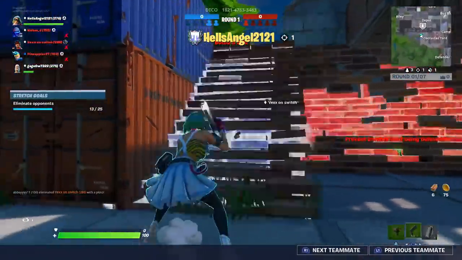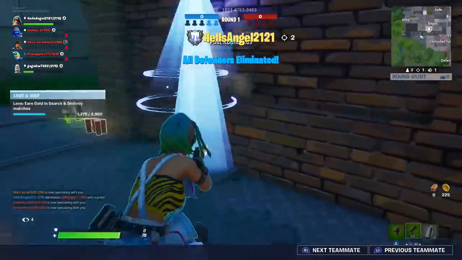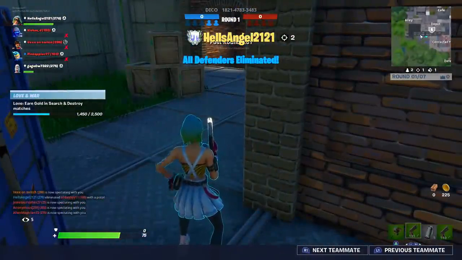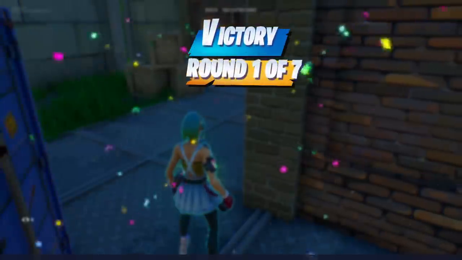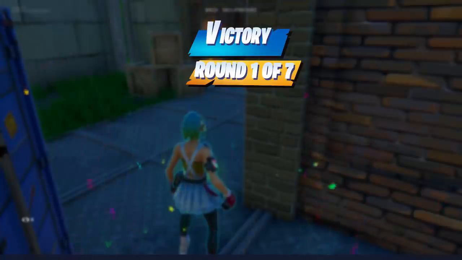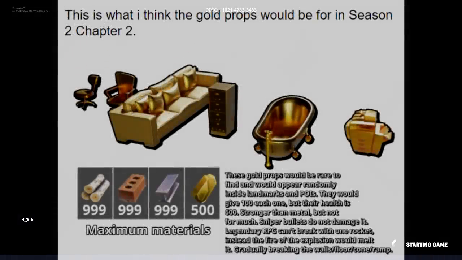So if you watched a video I uploaded about a week ago, in that video I covered the fact that data miners have uncovered files in the game's coding for next season that relate to golden POIs. Now, we don't really know what's going to happen with that, but there's been a lot of speculation lately that led to this post on Reddit from user Kina Kingi, talking about potentially there being a fourth material.